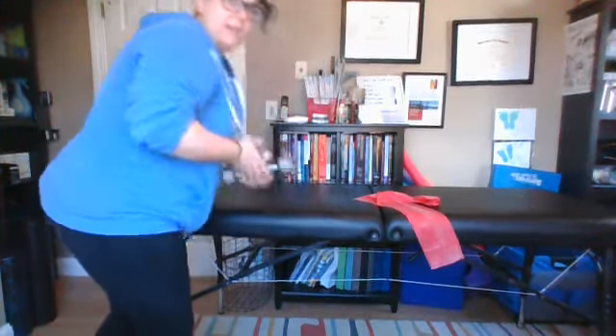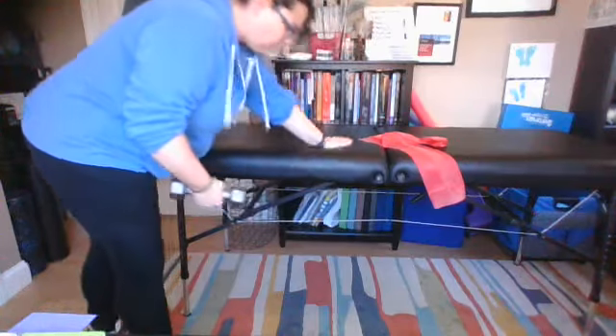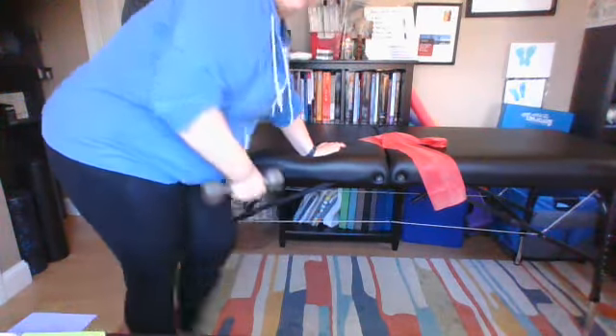All right, over we are. I have a staggered stance — one foot in front, one foot behind — just for a wide base of support. My feet are probably wider than hip width apart. Come over here so you can see. I've got a staggered stance, wider than hip width. It gives me a firm base of support so that my abdominals can work the way I want them to. So we're bent over, our arm is long, and our shoulder is coming out just a little bit.